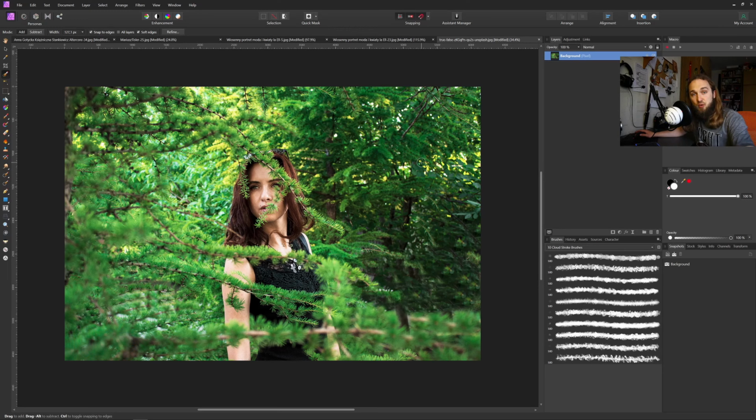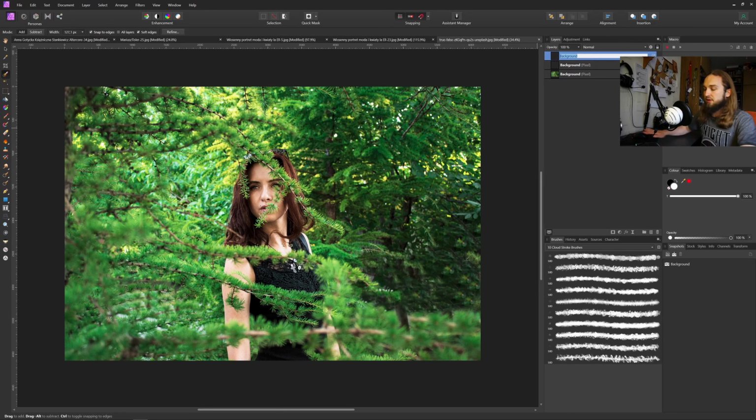Okay guys, so this is our image. What is the main reason for picking that particular photo? The background is very busy. So when we will be rotating everything, the effect of rotating everything instead of our subject will simply be very visible. So let's copy the background layer twice.